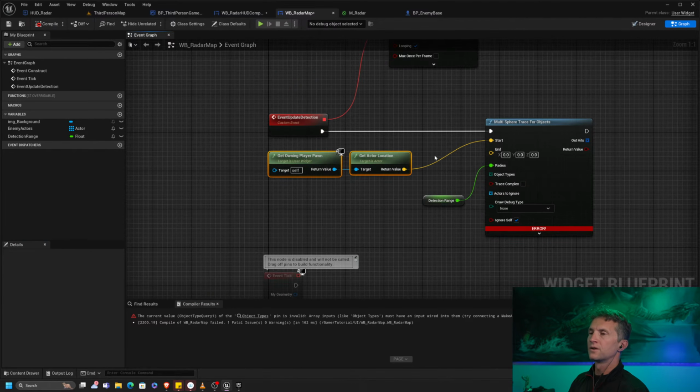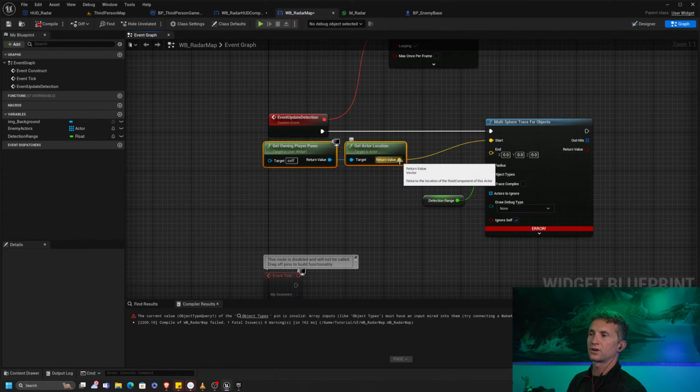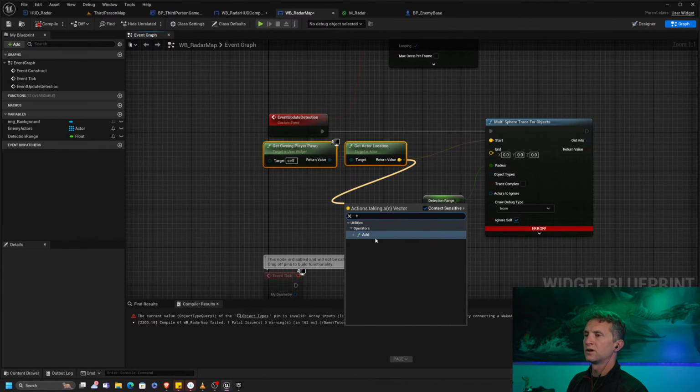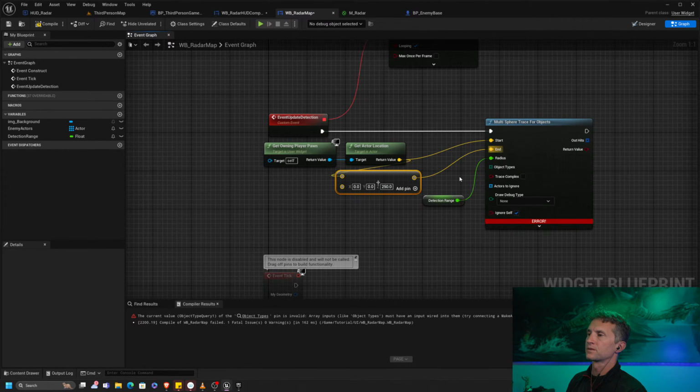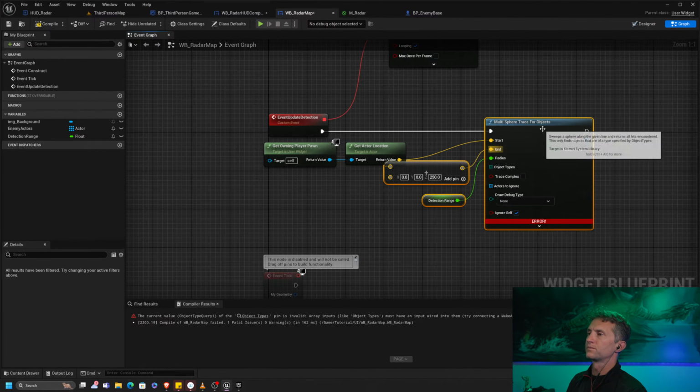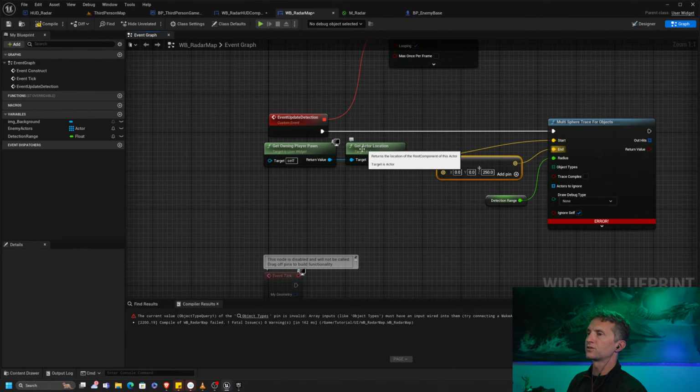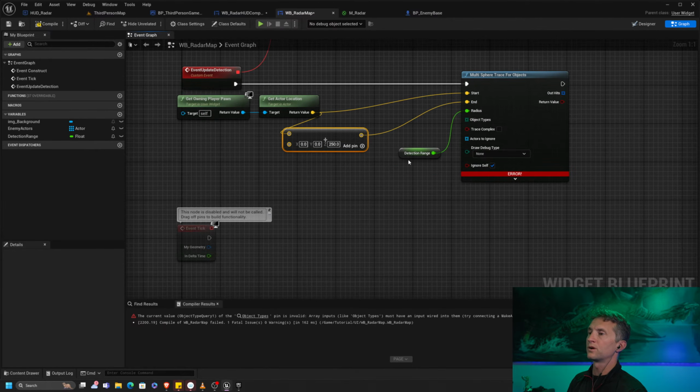So where is our end? Basically, what this does is it projects a sphere in any direction you tell it. But we want to cheat. We're going to project it straight up, because we're going to use it more like a radius instead of using sphere overlap actors. In order to project it straight up, you have to know that in Unreal Engine, up is Z. So if we project this, let's say 250 units straight up, we have a start and an end, which is straight above the sphere trace.